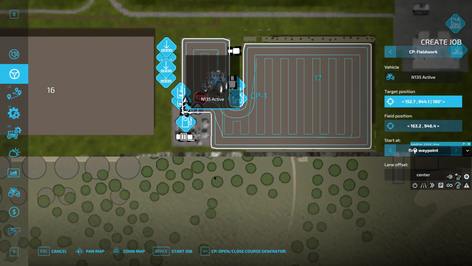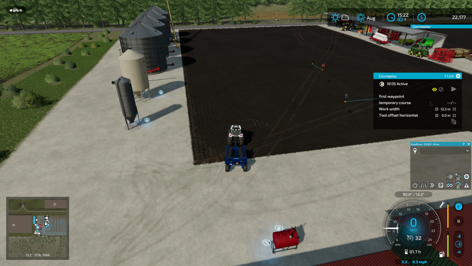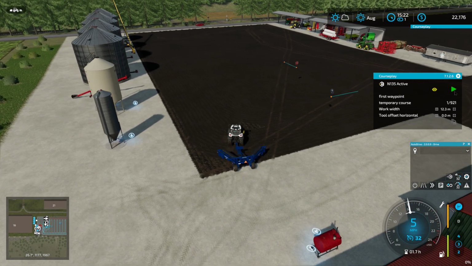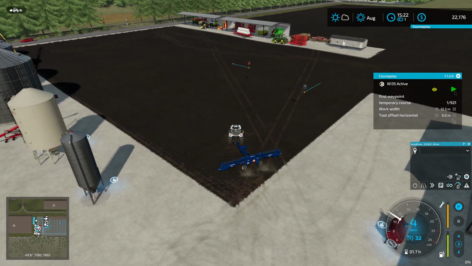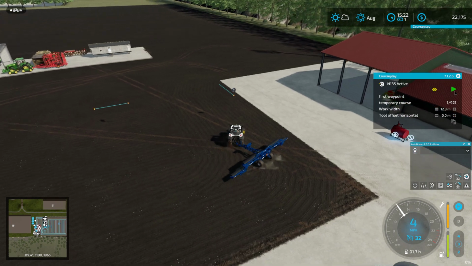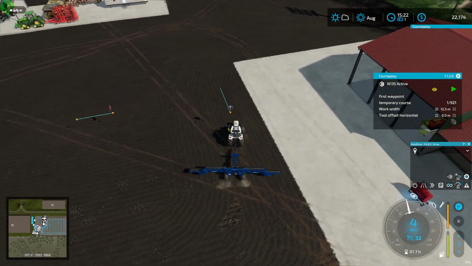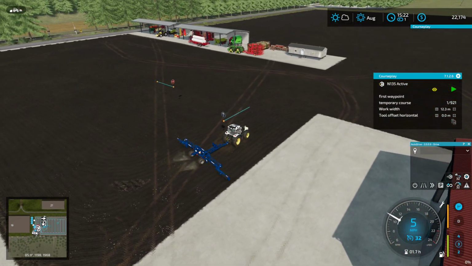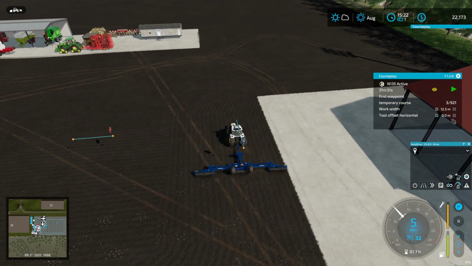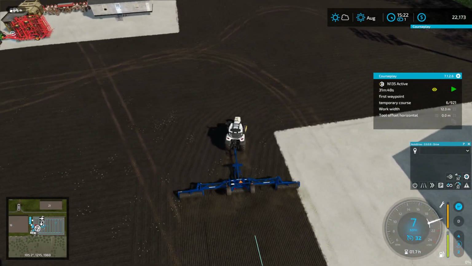Two headlands is what I'm doing. Definitely first waypoint. And looks like he's going to start right over here. I just hope that it automatically changed the working width from the seeder to the roller. I don't think that's a 12-meter seeder. I think it's like 6 or something. Oh, yeah, perfect. All right, here he goes.